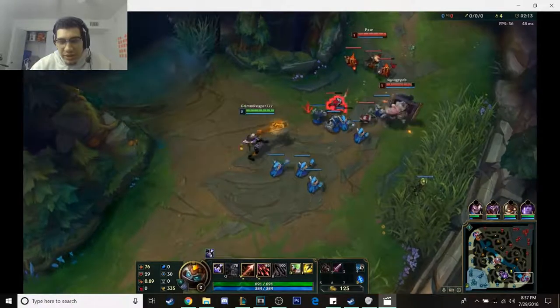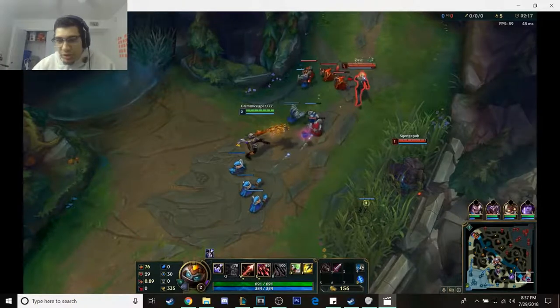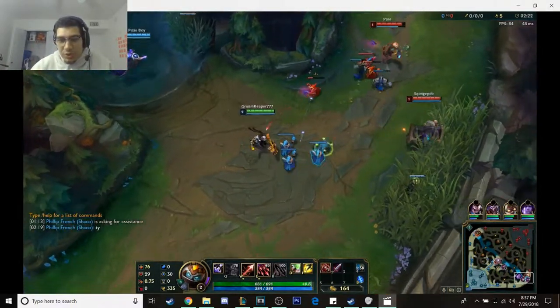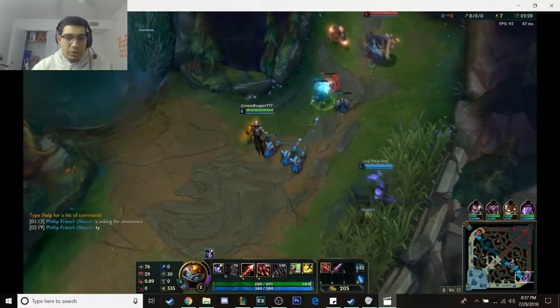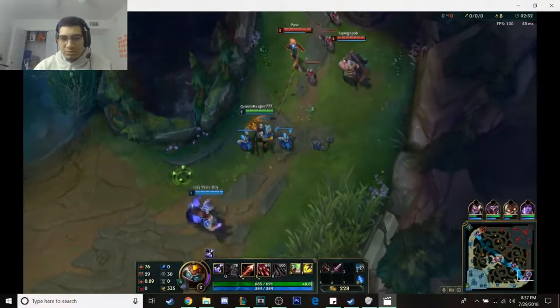Alright, back up. See, now, I don't have my support here. He actually helped out our jungler. So I'm kind of playing it safe. See, I went up. I autoed Ezreal once. Kind of back up. Play it safe. Just because I do see the Ezreal support in the bush. Back up. Auto once.